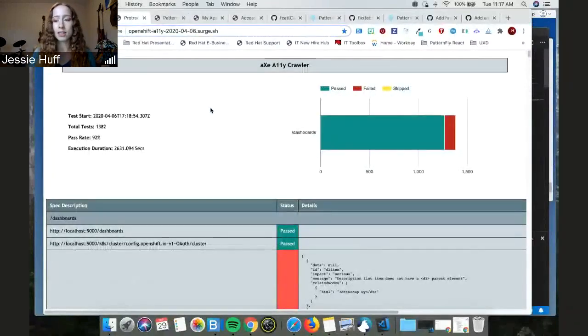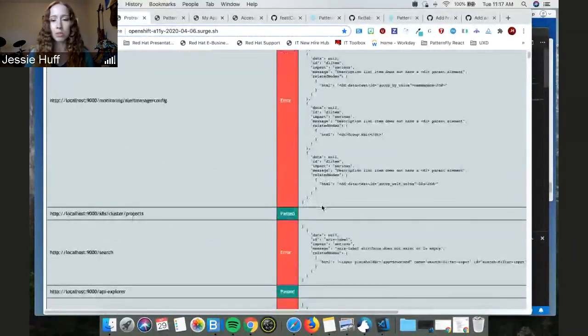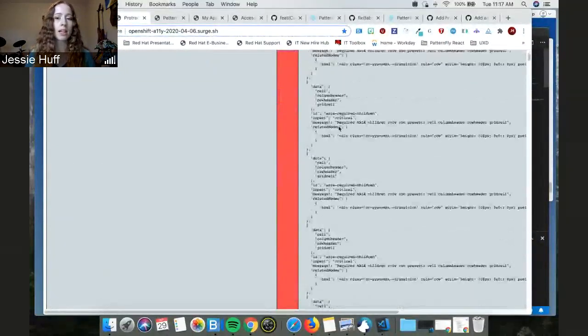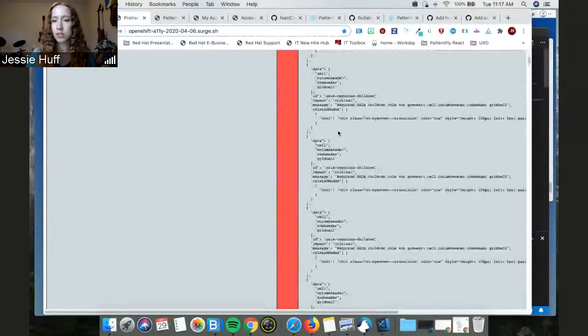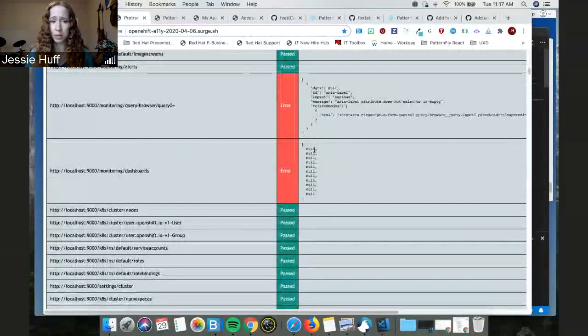So we had all of our stats. It would compare the things that had passed versus things that had failed, and then give you the URL and the data. Often what I would do is test this on products and then go, okay, here's my data, what actually is going on? But some of the results that I was getting were a little bit odd, and when I would try to compare with the Axe browser extension, they were different. For example, some of these results, like on dashboard, would just say null. And comparing it to the Axe browser extension, that obviously wasn't what it was giving me. So the information was odd, to say the least.